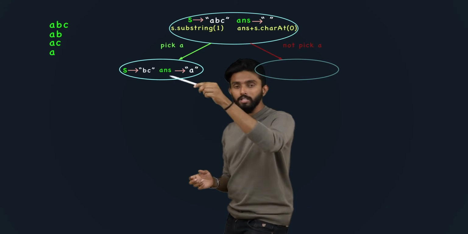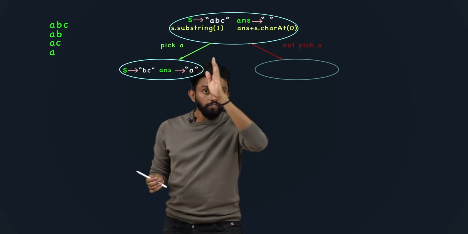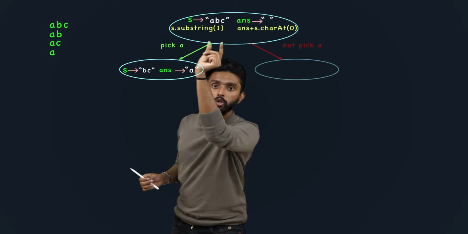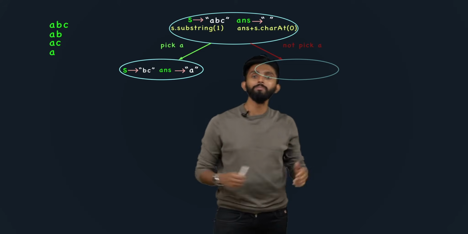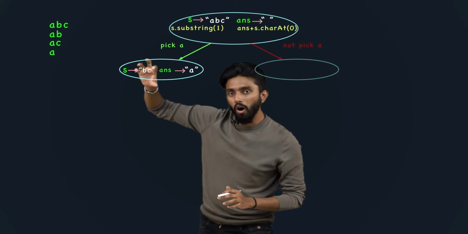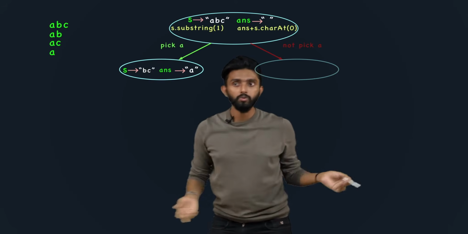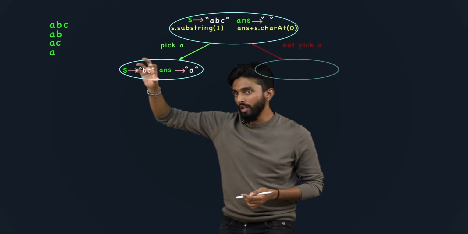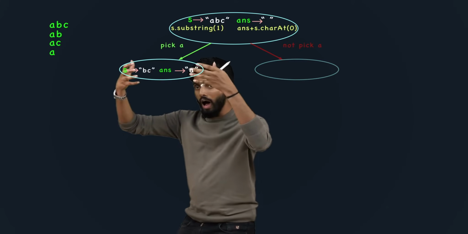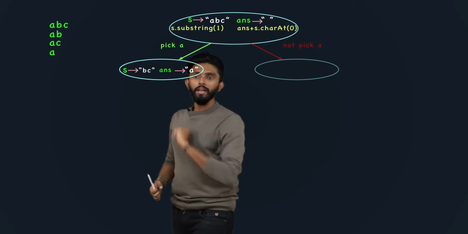Which means recursively I made a call by appending or concatenating the first character to my answer because I am picking it, and breaking down my original string into a smaller string by eliminating the first character. Simple as that. Now what you are trying to say is, hey listen, give me all the subsequences of BC where A has been picked. Because it's recursion, our aim is to keep breaking down the problem till you hit the base. How can you break this problem down?